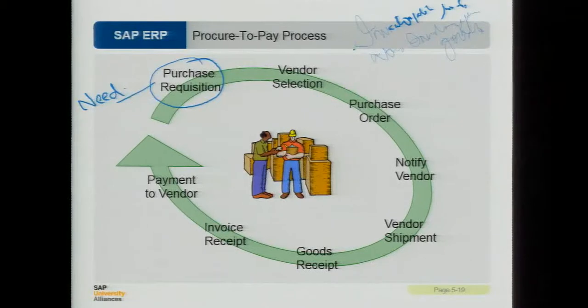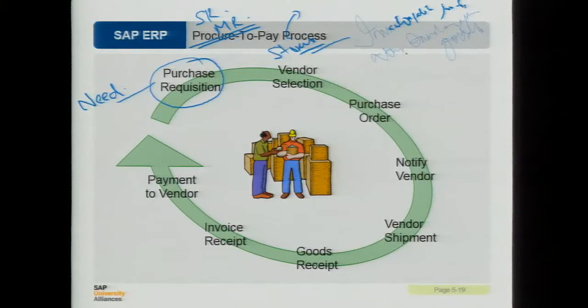or admin department, needs some materials, or the people in the production department need material for production. If these are inventoryable goods, then they go to the stores department and ask the stores department to provide the material. This statement of need is not usually known as a purchase requisition. In that sense, it is normally known as SR, store requisition, or MR, material requisition.